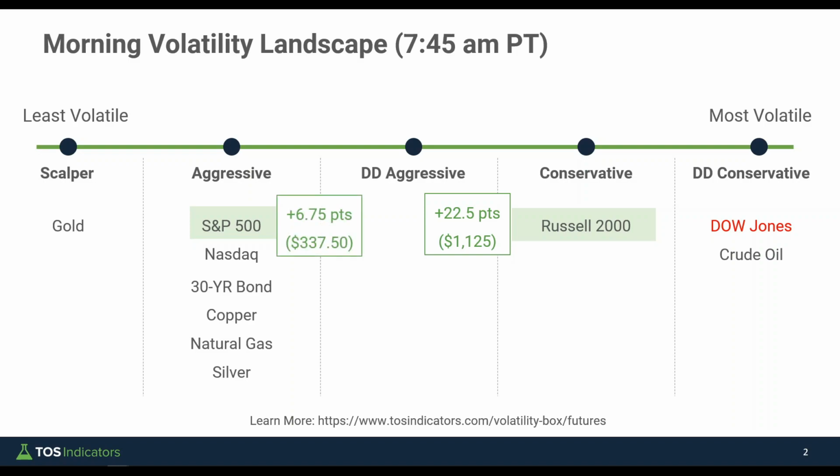On the other side, the S&P 500, same exact thing, right? One winner hit first and second target, one loser. That one loser was much more substantial in terms of the loss and taking away from our winning points. And that took us down to 6.75 points in the S&P 500, positive P&L of $337.50 to end the day. So you can see the contrast just right off the bat in the P&L.